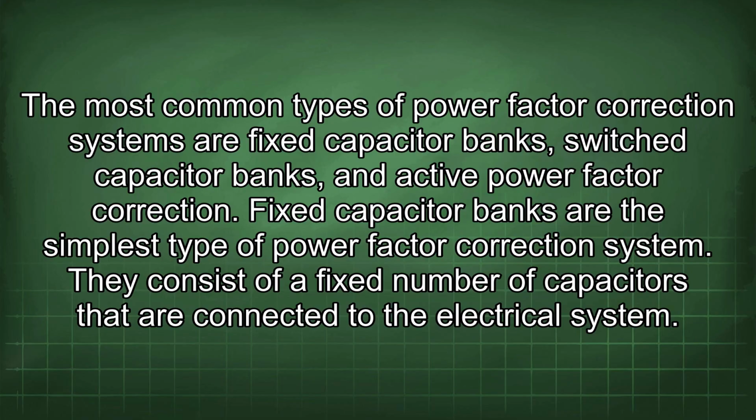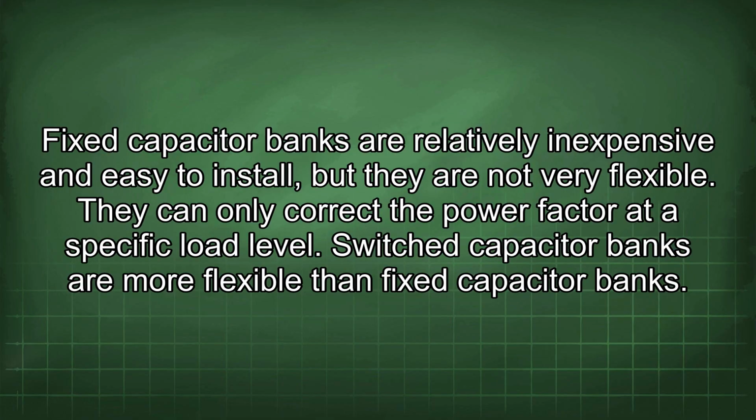Fixed capacitor banks are the simplest type of power factor correction system. They consist of a fixed number of capacitors that are connected to the electrical system. Fixed capacitor banks are relatively inexpensive and easy to install, but they are not very flexible. They can only correct the power factor at a specific load level.